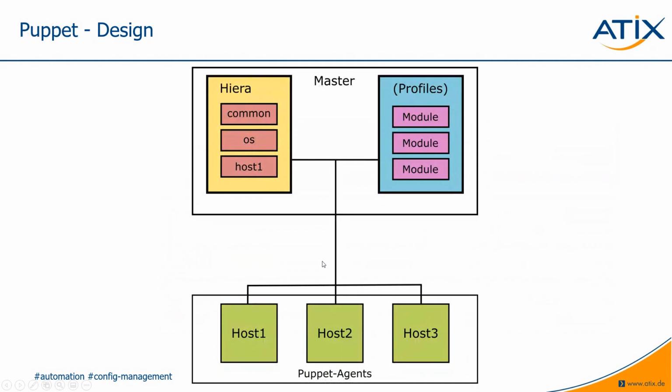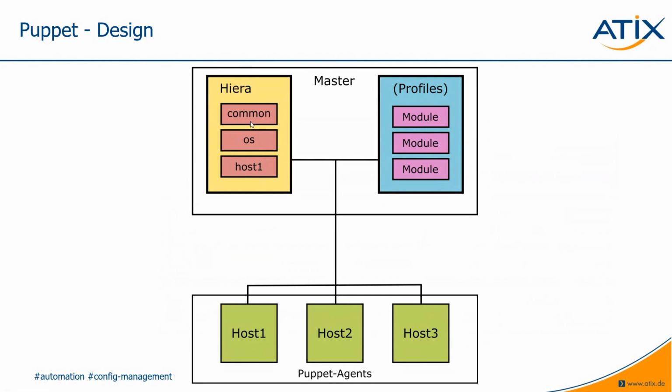If we have Puppet, we have those things I said before, the hierarchy for all my parameters, where I said, yeah, I have a file for all hosts, which is the common file. Maybe I have something which is dependent on my operating system, and I have a hierarchy layer which is the host itself. Based on your hierarchy definition, the variables of the host can override those of the operating system, if you want to override them. And those can both override those in the common file.